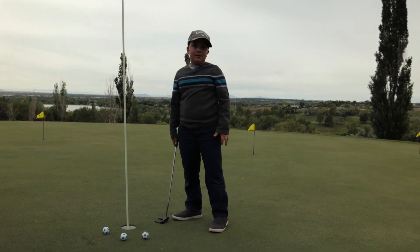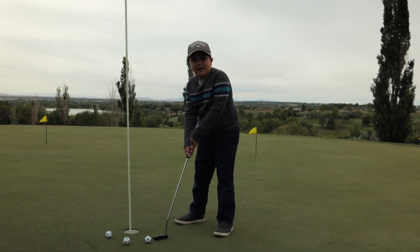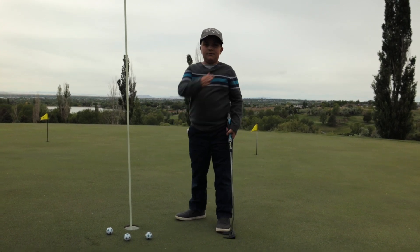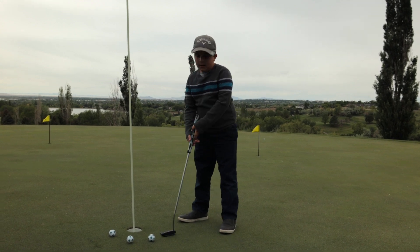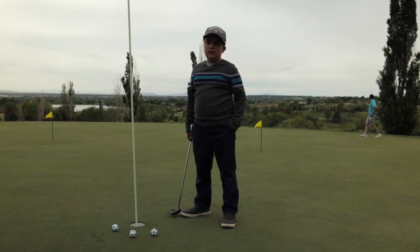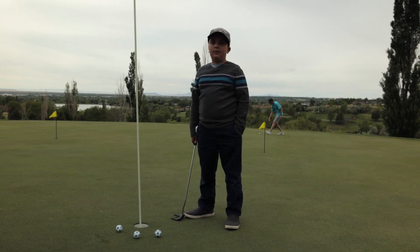I'm not really doing that for my long putts. Another tip is to have a firm hit on it so that you don't barely hit it and it goes only half of the way. Most people are good at uphill putts, so we are going to try to have an uphill putt for your second putt if you have one.